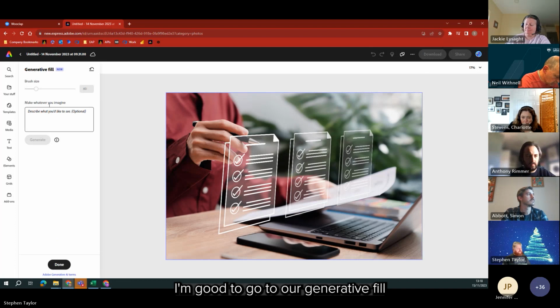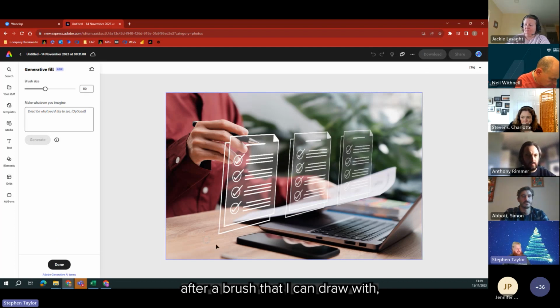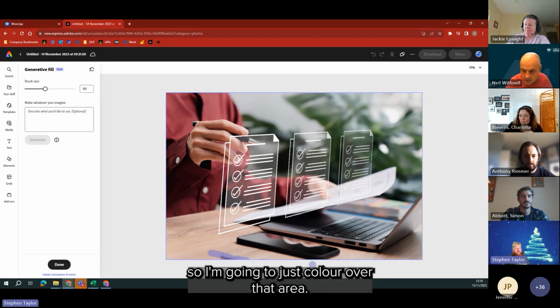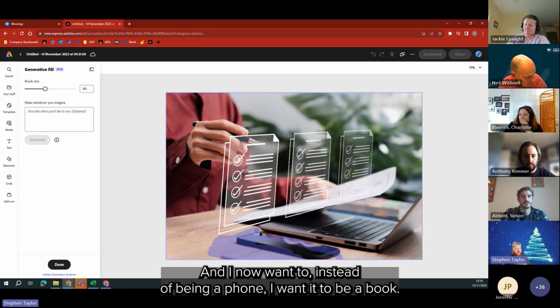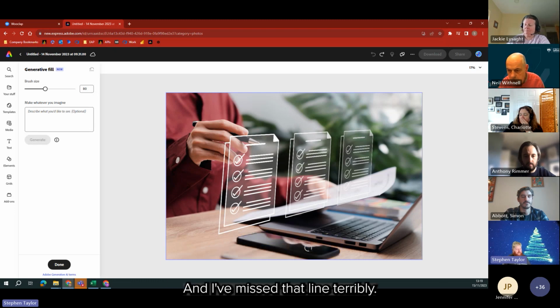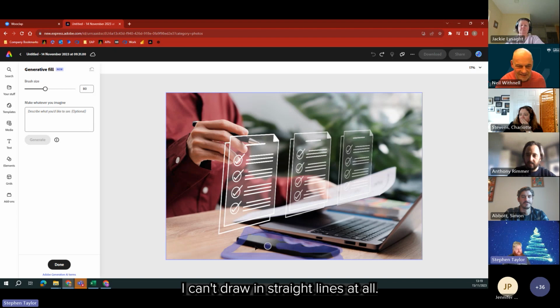fill. I've got a brush that I can draw with, so I'm going to just colour over that area. Just fill it all in on this bit here. And I now want it, instead of being a phone, I want it to be a book. And I've messed that line up terribly, so let me just start that again. As you can tell, I'm not a creative type. I can't draw in straight lines at all.